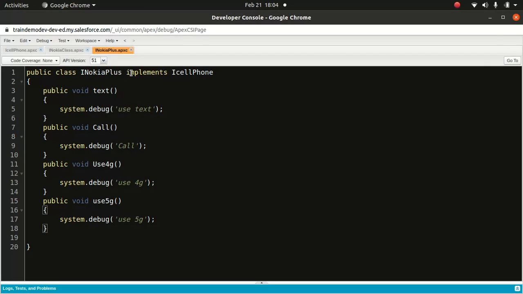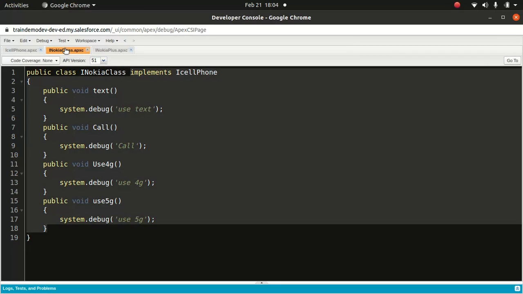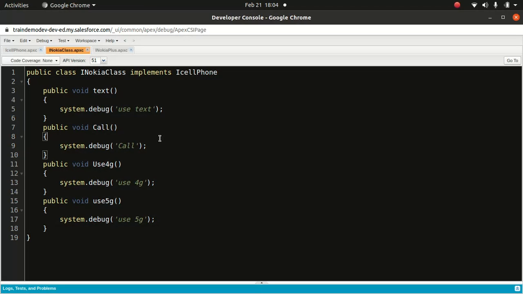So all the functionalities mentioned here, text, call, 4G, 5G, make total sense because we have 5G technology, and we have 4G. But for the Nokia, which predates the early 2000s, 4G and 5G make no sense here. It's been forced to implement 4G and 5G because it's a part of this ICellPhone interface.